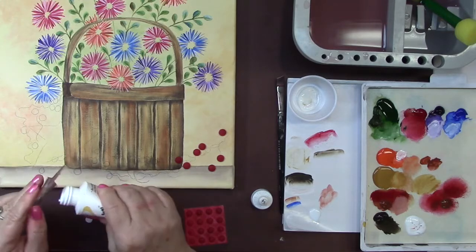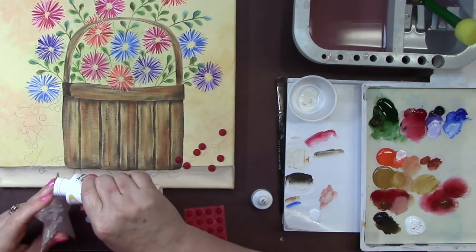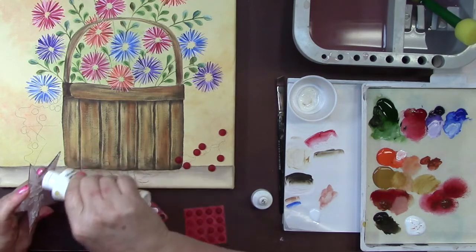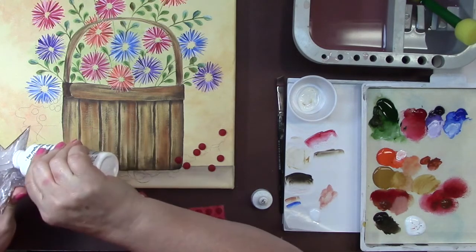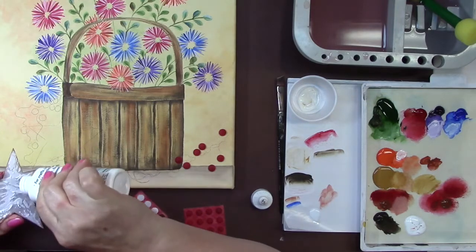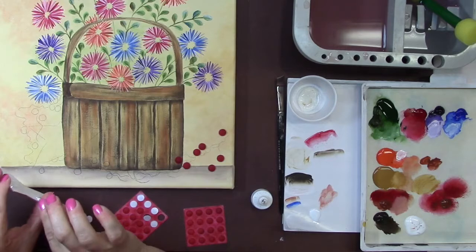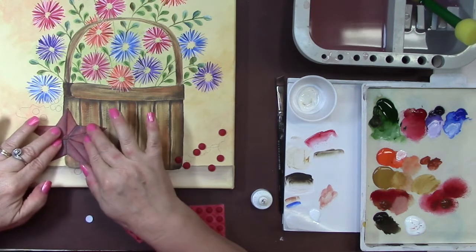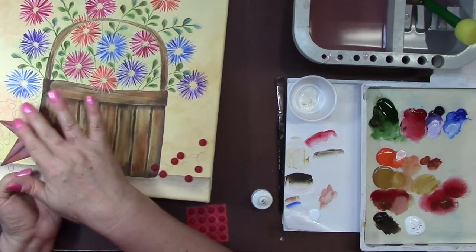Just want a light layer on the back. I know there's some other glues you can get that are the real thick kind that don't take a lot to hold something in place. It's not like one of the real thin glues that slide around. I'm just trying to get enough so that my edges are nearly sealed down, especially the points. I'm going to lay that in place over the outline and press that down.